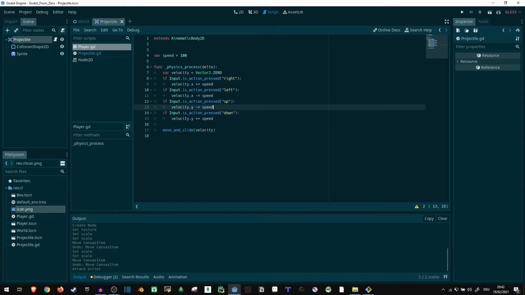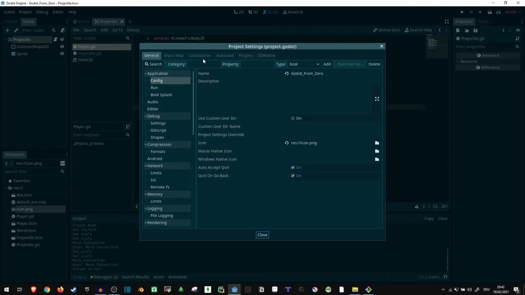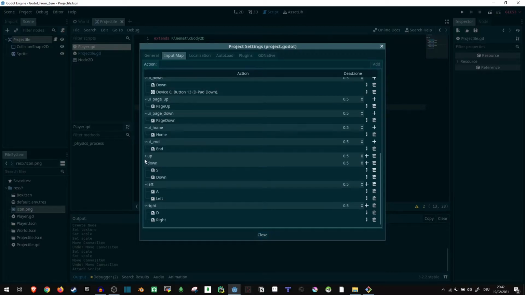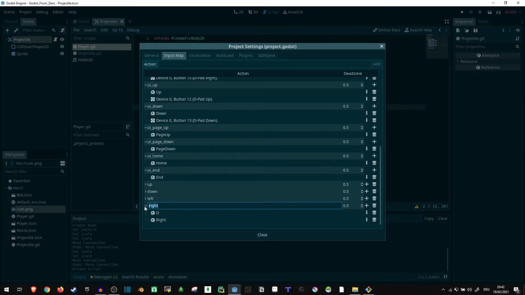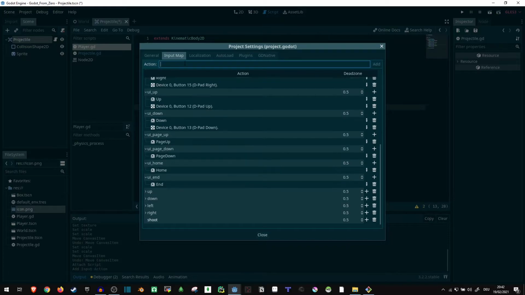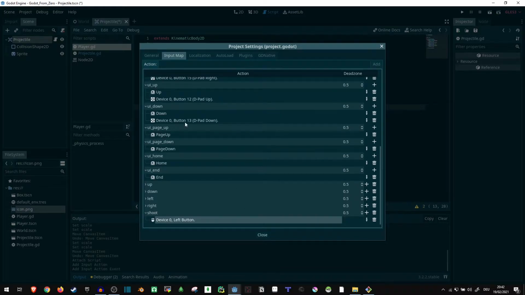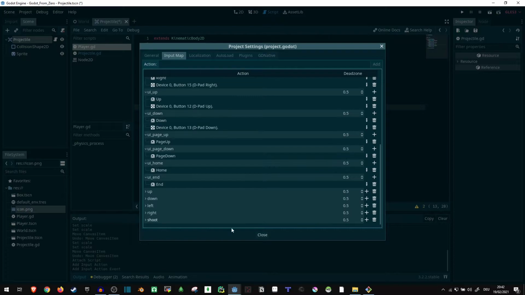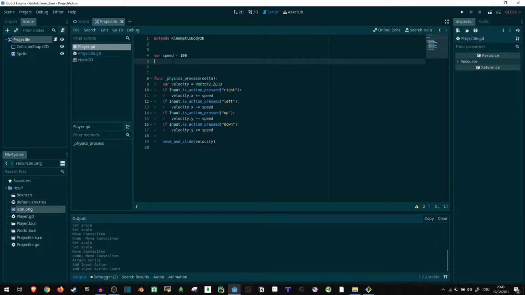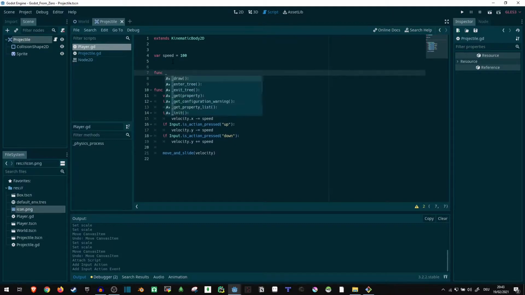Okay, inside the player, let's see. Actions pressed, right, left, up, down, we have that defined. What other things can we define? Input map. We should add another button. We want a button that shoots. I'm going with, let's call it shoot button. And just make it the left mouse button, I guess. Yeah, I can shoot with my left mouse button, that seems fine. Because what I'm actually gonna go for here is being able to aim with the mouse and then shoot at that. Now in the player, I guess we can make that as part of func _input.